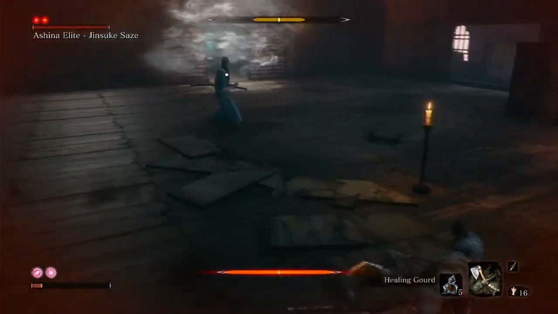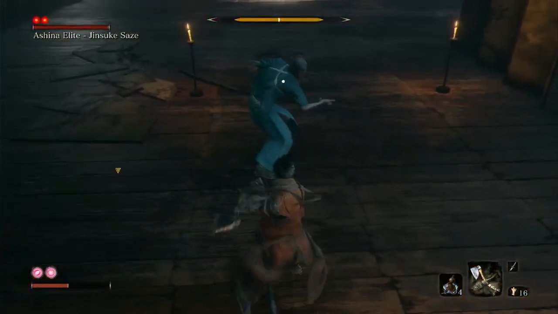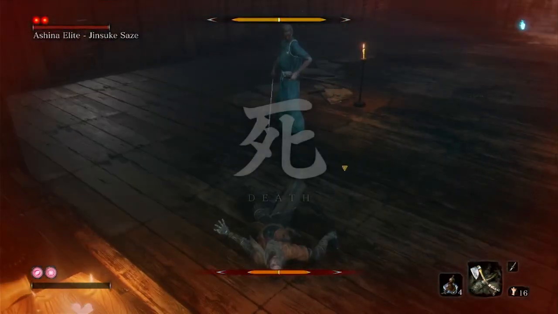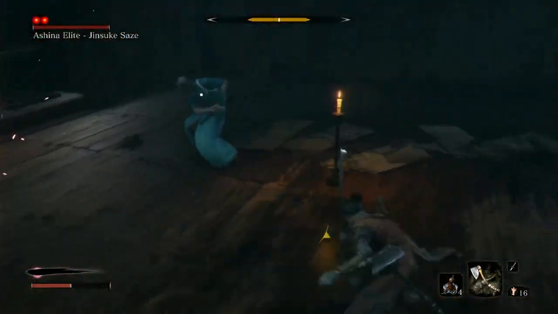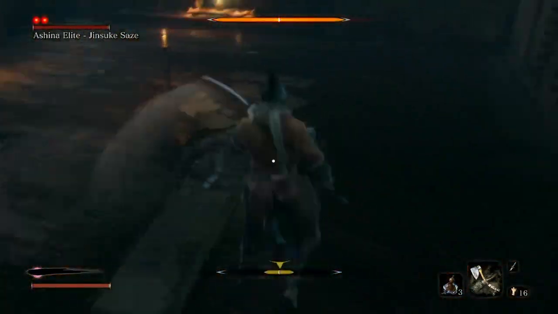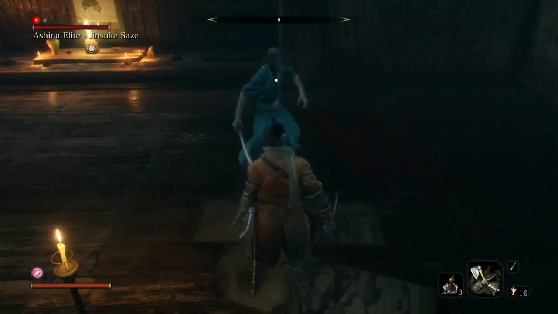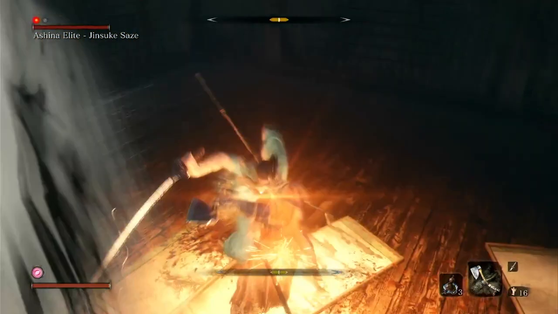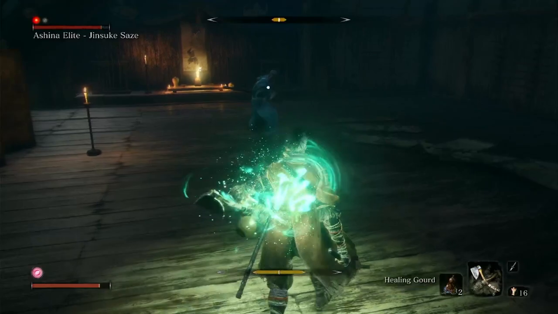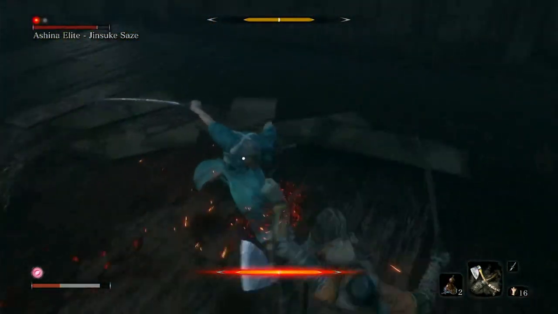Why does he have that attack now? Bro, he's not this fast. Are you kidding me right now? Dude is cracked up. I'm not gonna die, Shinzuki Save. Hell, man. Let's crack up. Ah, oh, I didn't jump!